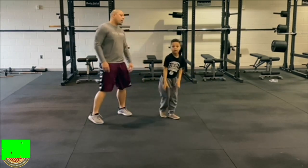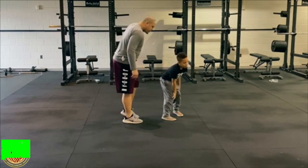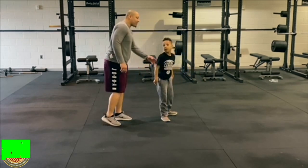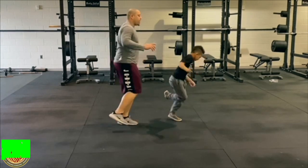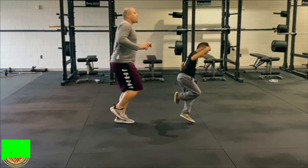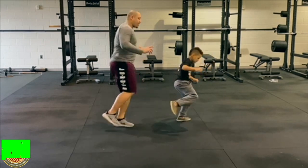All righty. Facing the wall now. Ready? This time, 15 times. Nice and quick. Nice and quick.